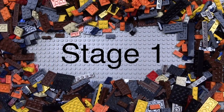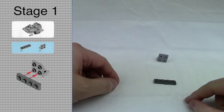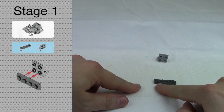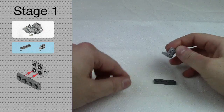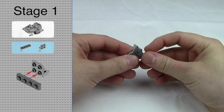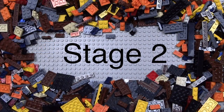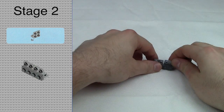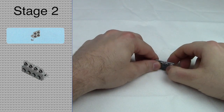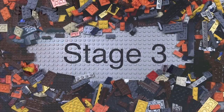So in stage one, we're going to start to actually build the main Snowspeeder vehicle. And for the first stage, what we need is this 4x1 and this light grey right angle piece, and this just goes on there like that. In stage 2, we just need another one of these light grey pieces, and this one slots on next to the other one. Not quite sure why we needed 2 stages for that, but anyway.